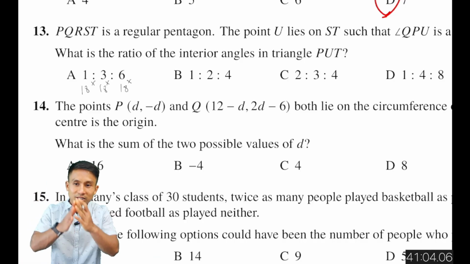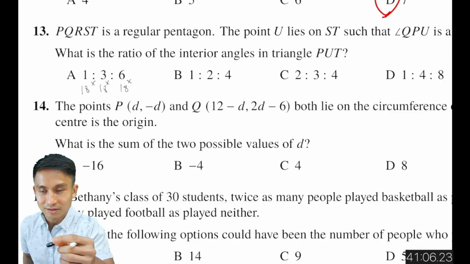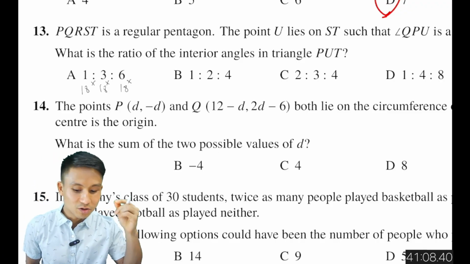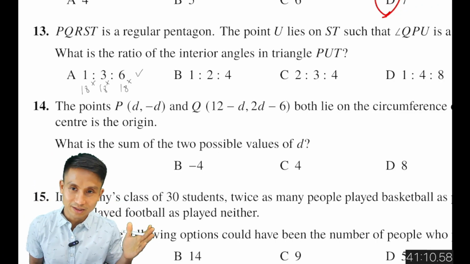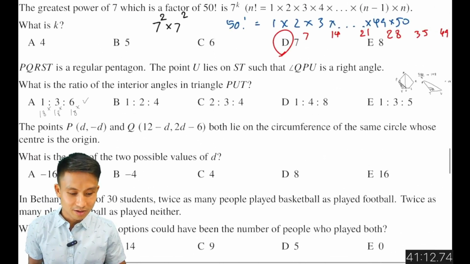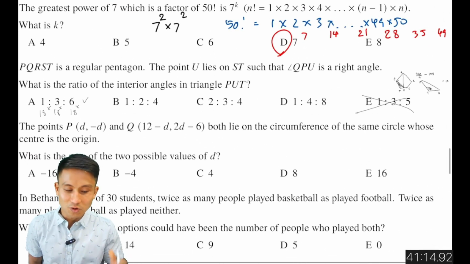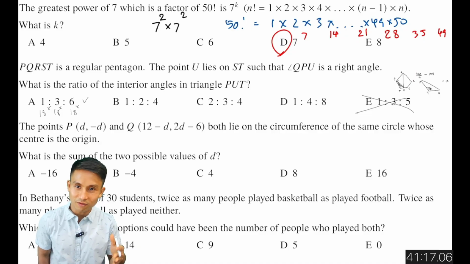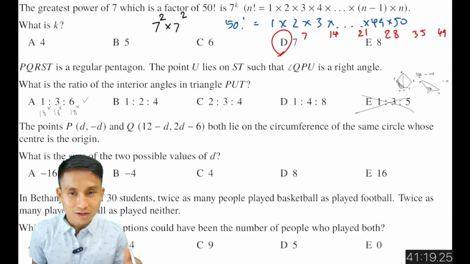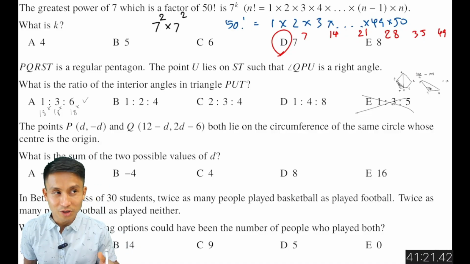Or you can sum them up, you get 10, and then you multiply 18, you get 180. So this is a valid choice. Let's check others. This one is probably not, because 108 is not divisible by 5. Is 108 divisible by 8? Nope. 108 cannot be divided by 8, can it? This is not a valid choice.